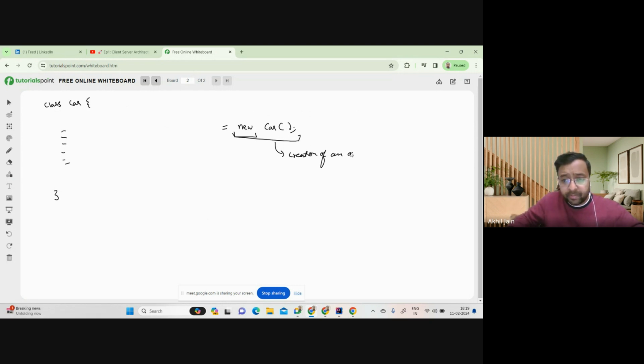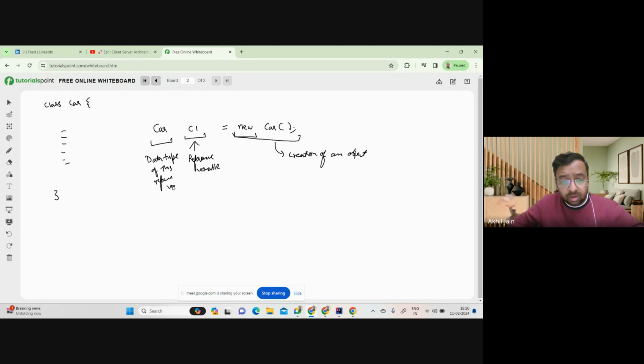Now on the left hand side, we specify the data type of this object. The object is being created of what type? Of Car type, so we mention that here. And we need to provide a variable name which we would use to refer to this object. Let's say we call it C1. The technical term is that this is a reference variable, and Car is the data type of this reference variable.